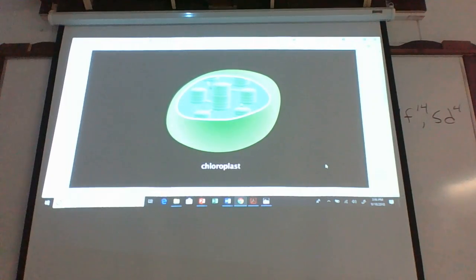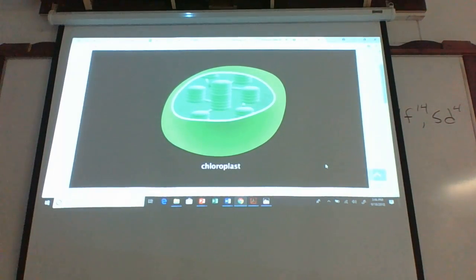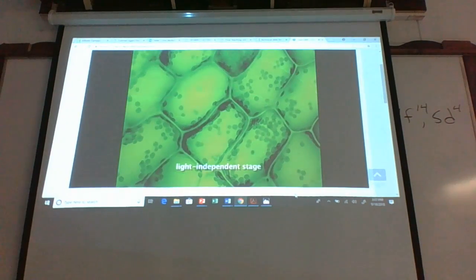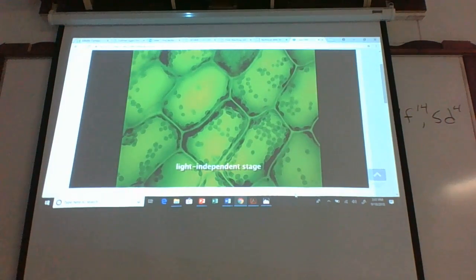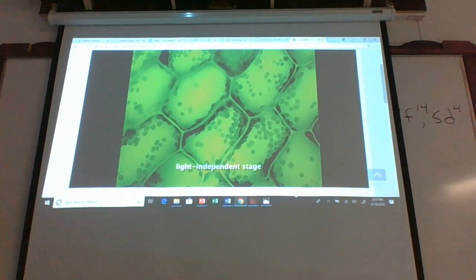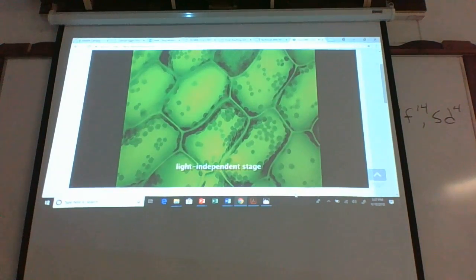The second stage of photosynthesis happens in the chloroplast stroma. It's known as the light-independent stage because none of the reactions involved use light energy. This doesn't mean that they happen sometime later or in the dark. Stage 2 depends on the products of stage 1, and these must be used immediately, as soon as they're produced.